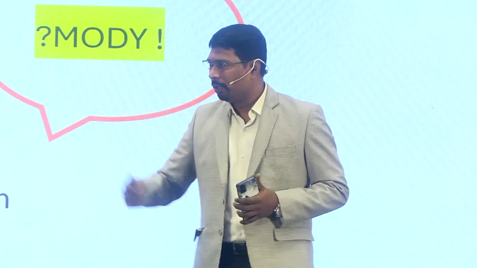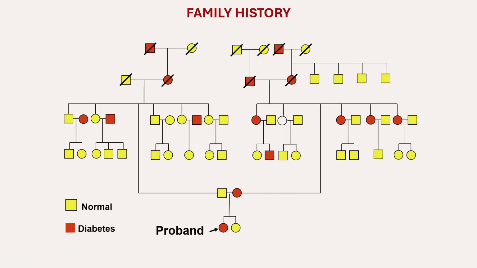Do you want to say anything about the family history? How do you actually elicit it? Is it really relevant in getting a diagnosis of MODY? Nowadays, any patient who comes, you ask for a family history, they say positive. Indian incidence has gone up to even 20%. So we don't know how to go about it.